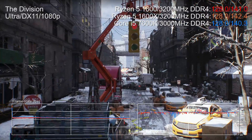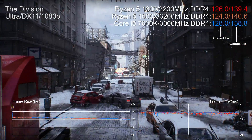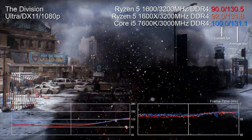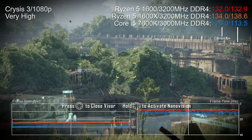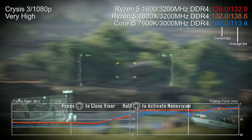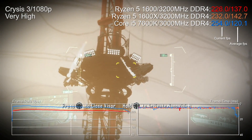The Division is not an awesome demonstration of CPU power even with an overclocked Titan X, and frame rate averages are essentially within the margin of error. However, a massive dust cloud at the end of the benchmark shows the i5 holding its performance better while the Ryzens struggle. It's interesting to highlight areas like this because performance makes more sense when you can actually see why frame rate drops and frame-time stutter are happening.